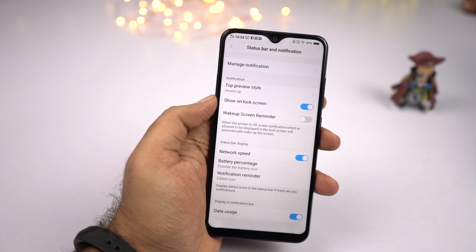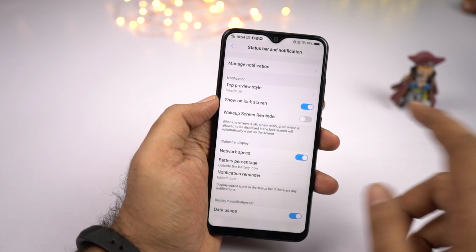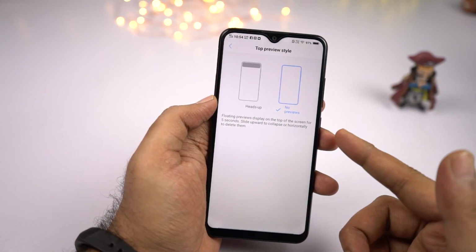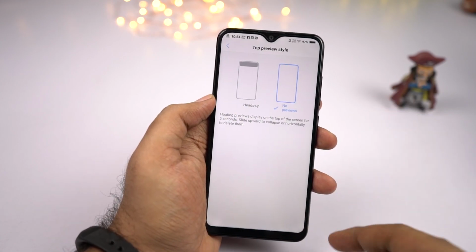Now finally, if you hate banner notifications, those are the notifications that show up over here, you need to go to top preview style and select the second option, no preview. Once you do that, you don't see the heads up notifications, but you still get them in the notification area.